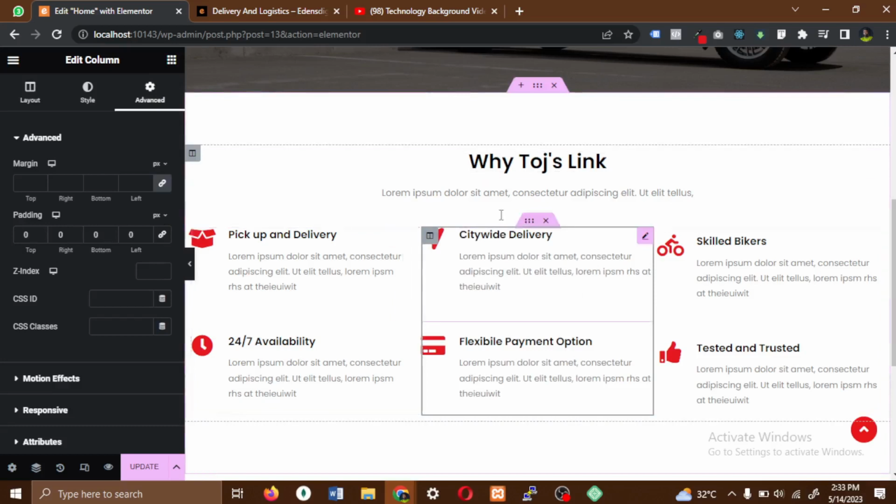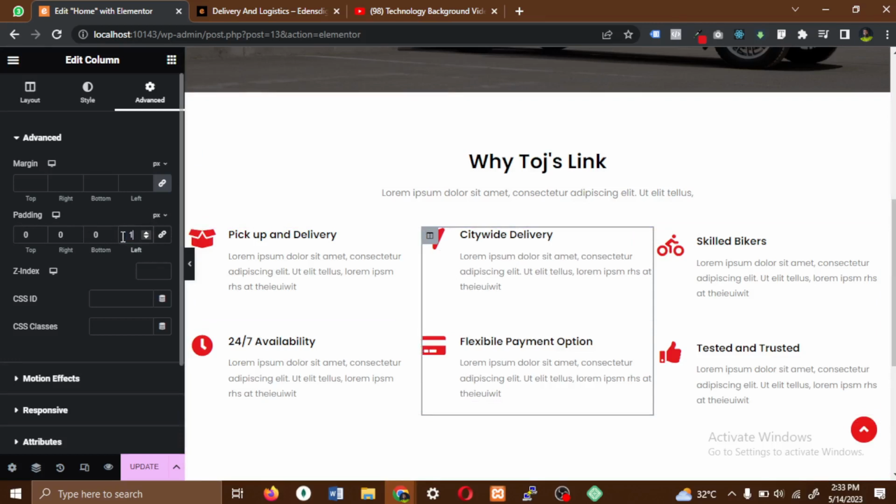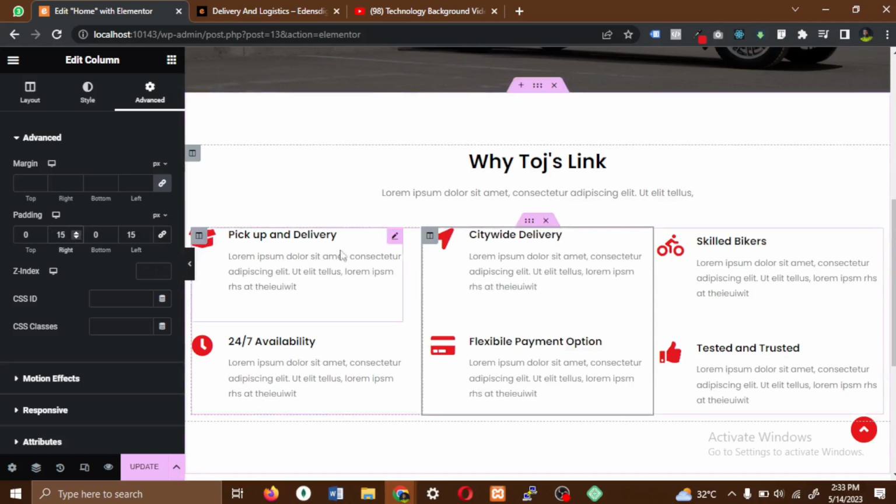Can you see that this thing changed a little bit because there was some default padding there before? So when I unlink it, that default padding disappeared. Do you understand? So you can come over here and give it a padding left, because this one is in the center, I want to give it left and right. So I can give it padding left of 15. I can give this one padding left of 15, so that it has spacing around here and spacing around here.